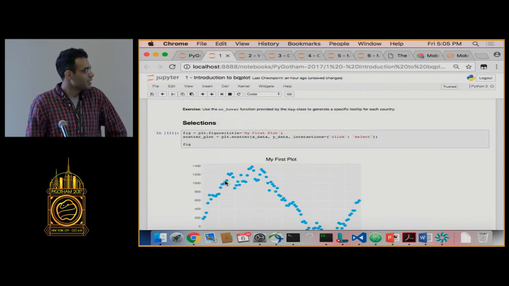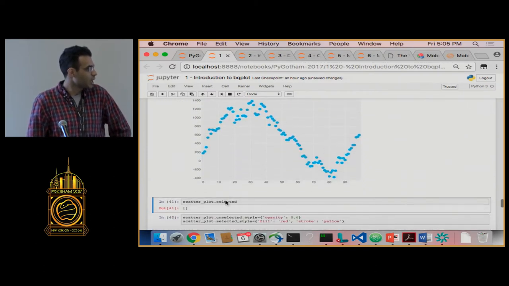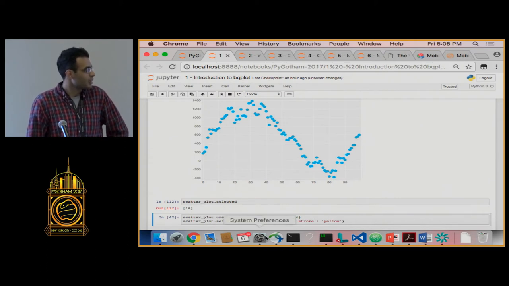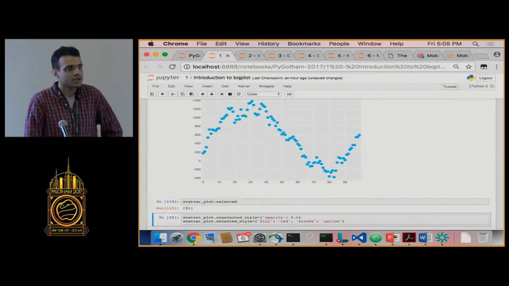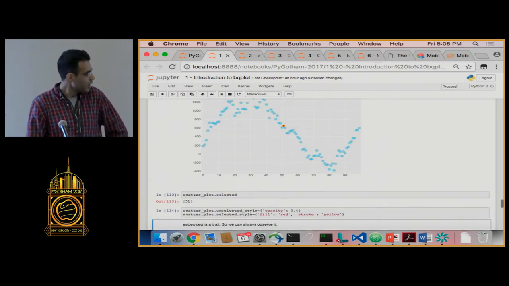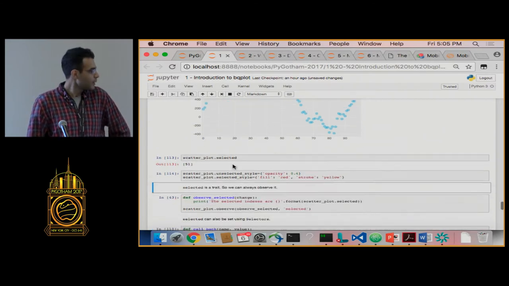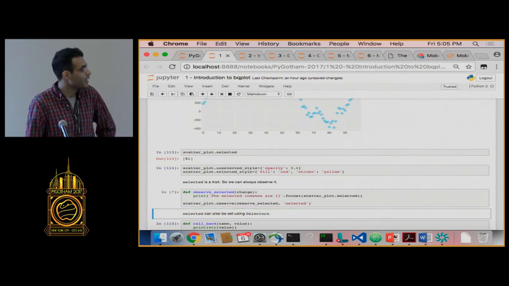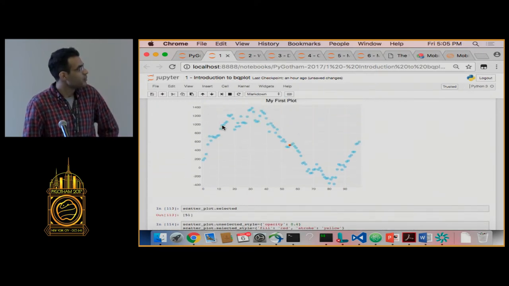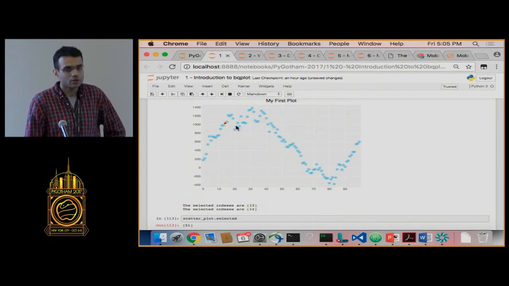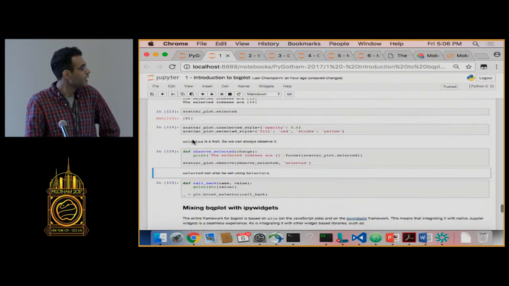We also have the notion of selections. So what that means is within a plot, you have an attribute called selected. So right now I just clicked on a thing and it changed it and you never saw what got selected. But if I do set the selected and unselected style of a plot, what that's going to mean is it's going to be well aware of which one I'm selecting. I can also bind a function to selected. So whenever people select one point or multiple, it's going to let them know. You will be aware in Python when they select a point. So you can always develop a GUI around that.